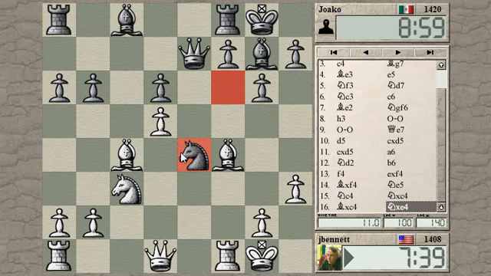Looks like he's just winning material there. Well, he gets a pawn. I get a pawn, he gets a pawn, he stays a pawn up. Let's see. Or I could exchange and retreat the bishop, but then this pawn is still loose. But I can put my rook there and get this pawn, I guess.